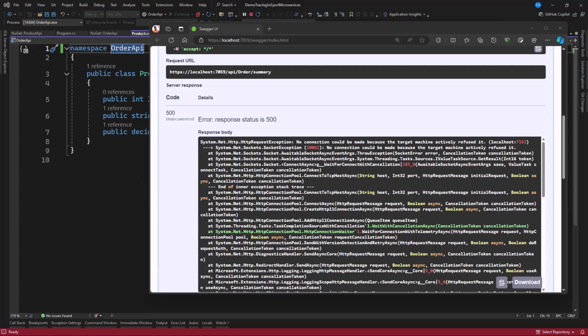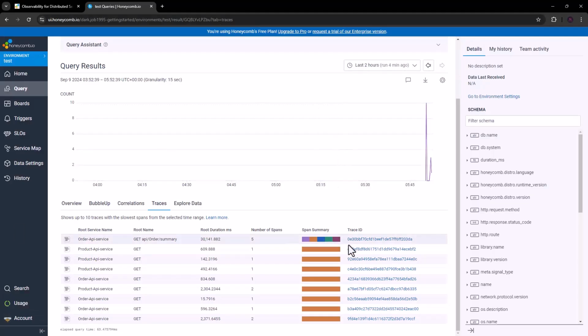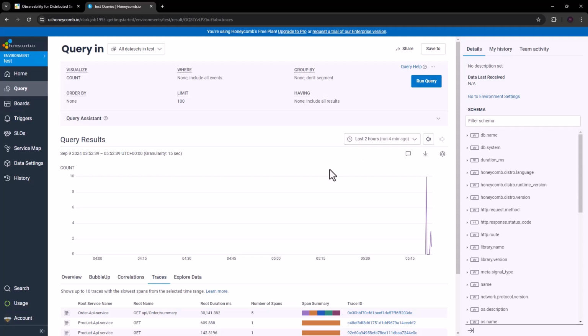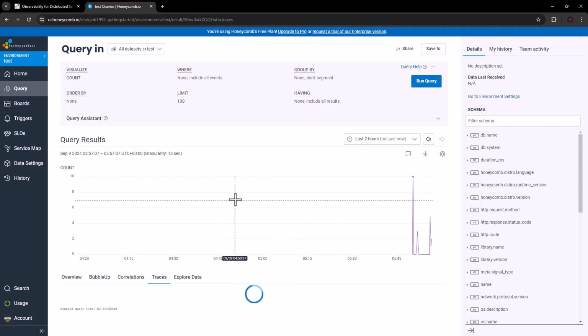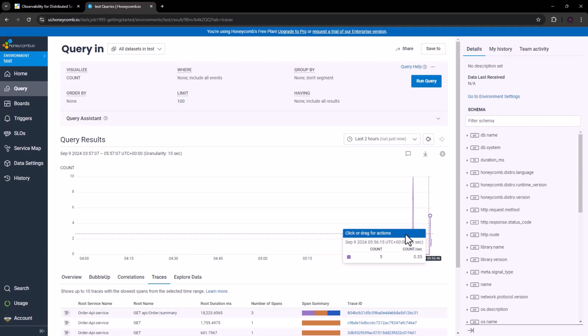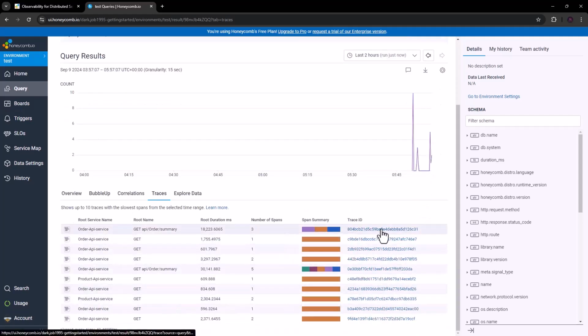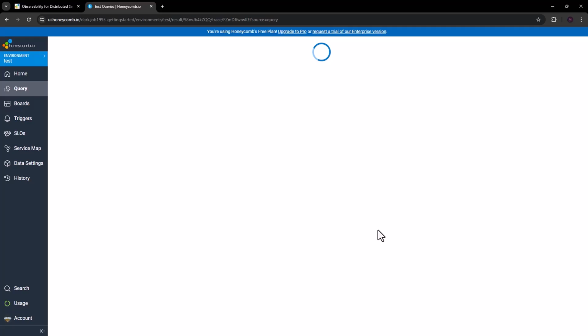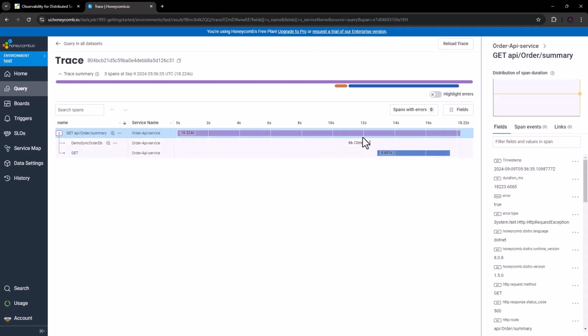Let's check our UI, and here let's run the query to get the current one, because we have a new thing coming in, right? Check it up. So we have the trace ID, the same order, and let's click on the ID to view detail and see it. It took 18.22224 seconds. Okay, so it got this order service. It got connected to the database, so this is working. But when it got to the product API, it couldn't.